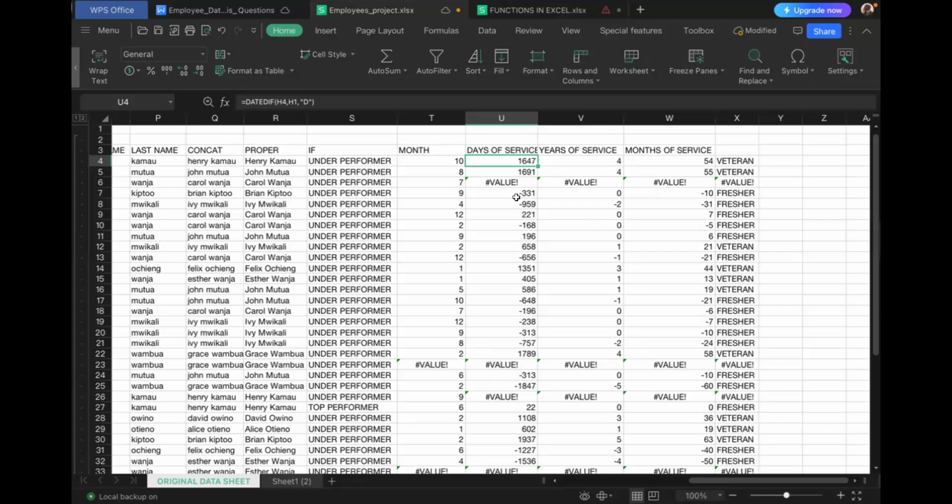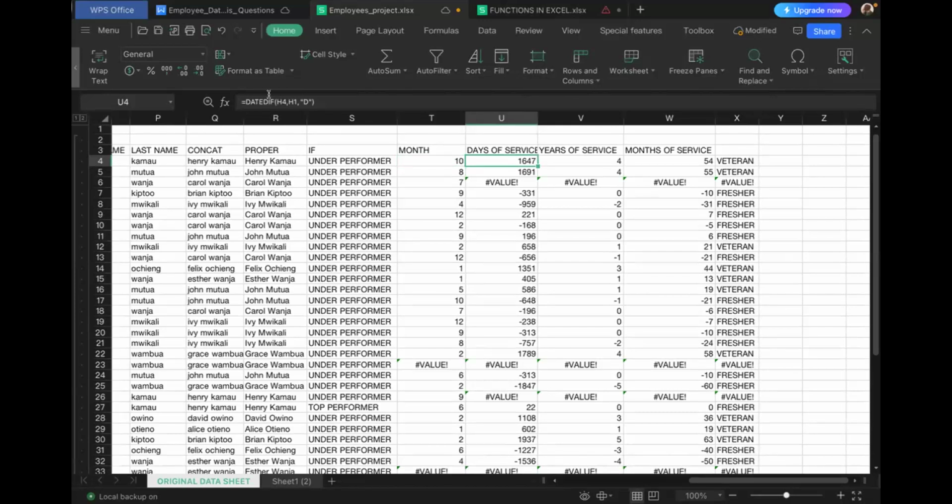Okay, so I used DATEDIF because of the question that was asking for the number of days the employees have worked. So this was the days of service. I named my column days of service.